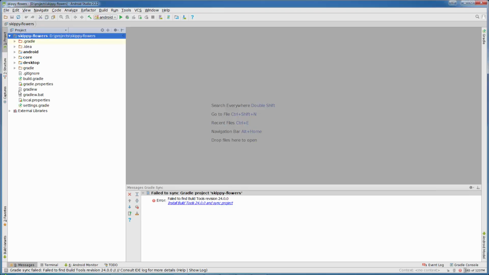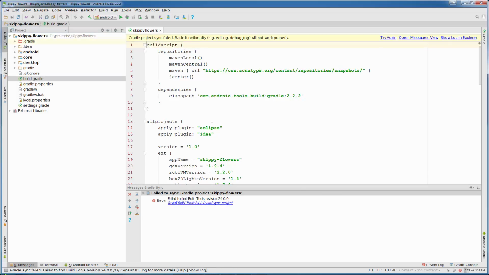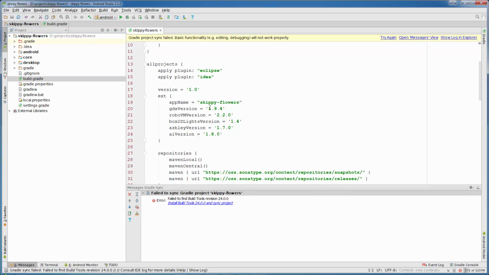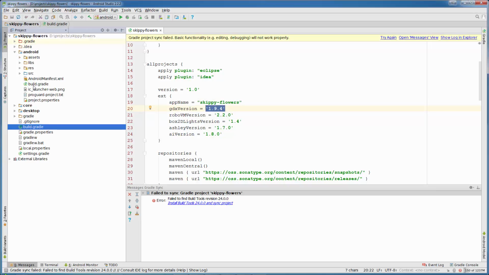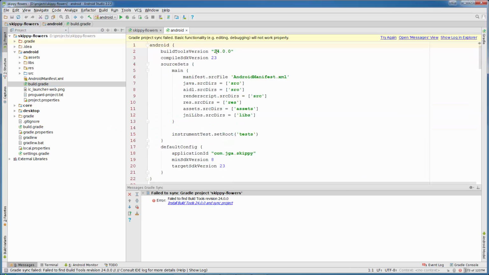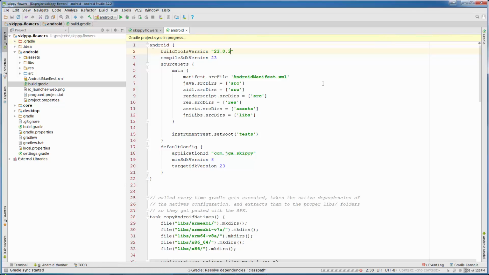So just go to build.gradle, and there we are using the latest GDX version, which is 1.9.4. But in the Android subproject in build.gradle, it is trying to use build tools version 24, and I don't have that installed, so I'm going to use the older version 23.0.3. And then just click try again, or you can use an older version, even newer, you can use 25 if you want.